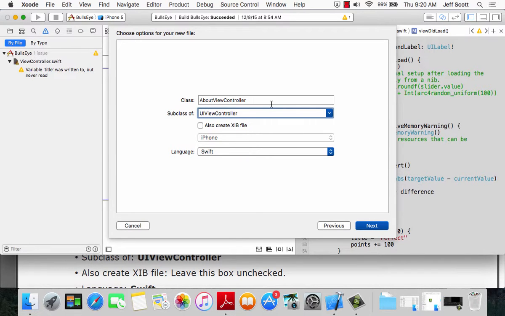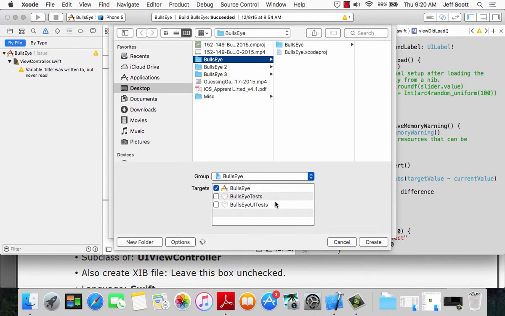All right. So I'm going to click Next. And it's going to ask me, where do I want to save this stuff? Well, it should automatically save it into my BullsEye folder. That should be chosen. Okay. It says also make sure group says BullsEye down below right here. And it does. Okay.